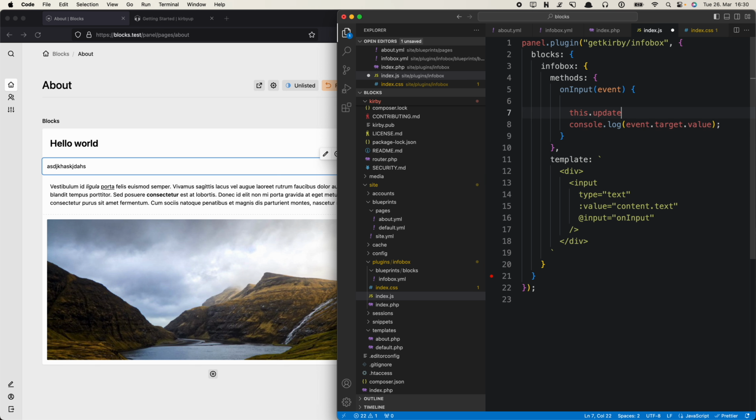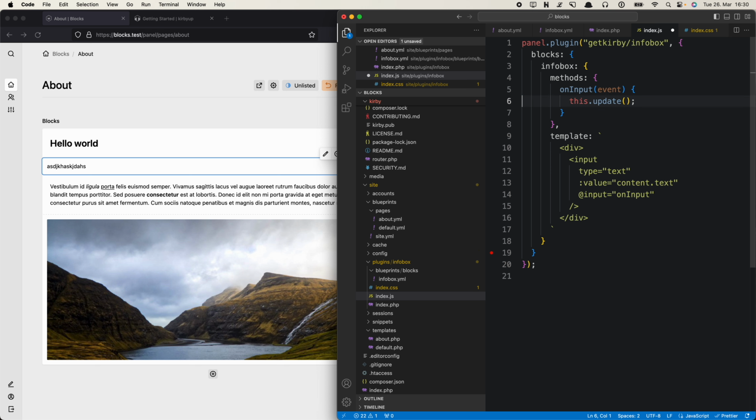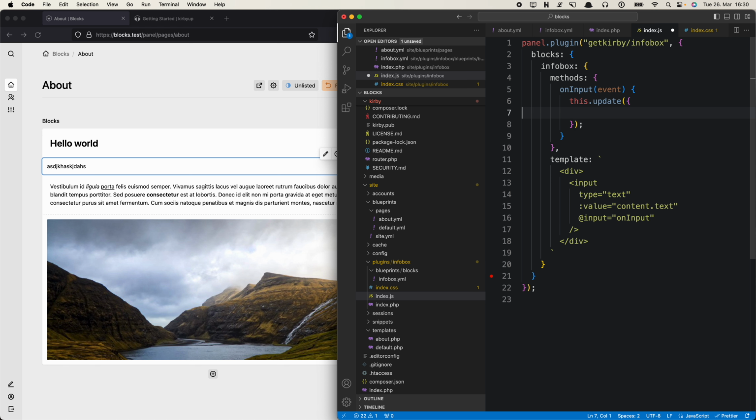So this means we can call the update method like that. And the idea of the update method is that you now pass in the changes to the content object. And you don't have to redefine the entire content object to do this. You only have to specify the fields that should be updated. So in our case, we want to override the content of the text field here.